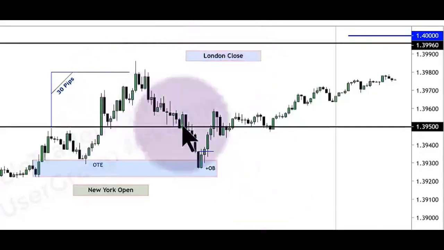Okay, market trades back down into the order block. So we have the initial order block here, trades down to here with optimal trade entry for New York. And then in London close, remember what I was mentioning before about how London close setups aren't always the high of the day when it's been bullish and you can do counter trend shorts. Like I used to teach that as a London close trade on Babypips. That's a small little scalp, but it isn't always a good idea to do that.